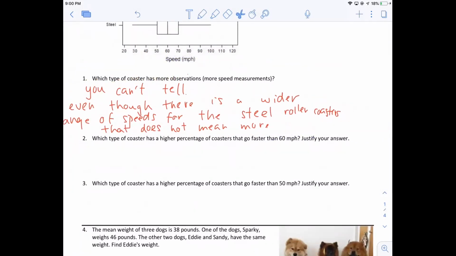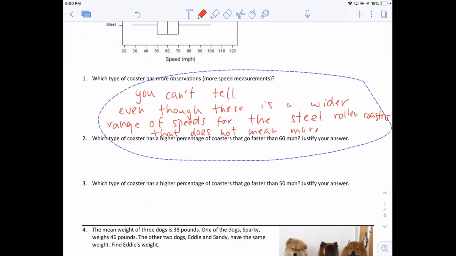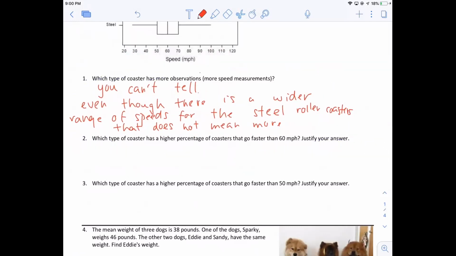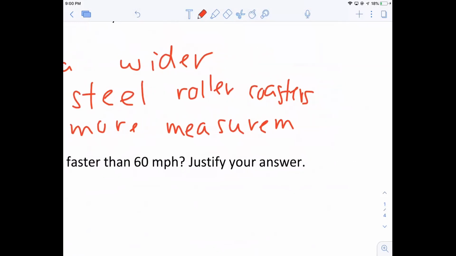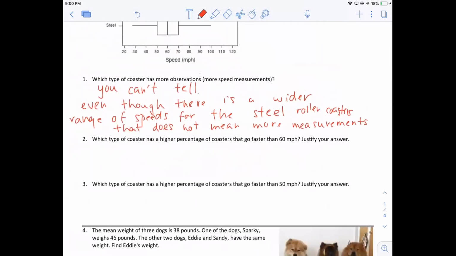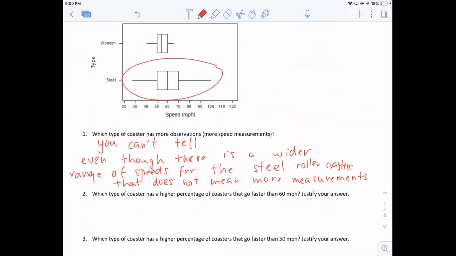Does that mean more measurements? Right? We don't know how many steel roller coasters they measured. Maybe steel roller coasters just have a very big difference in speeds, right? Doesn't mean there's actually more measurements of steel roller coasters in this data set. All right, hopefully that makes sense. That's a really important concept when it comes to box plots.